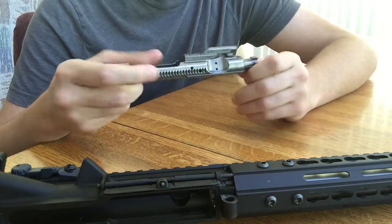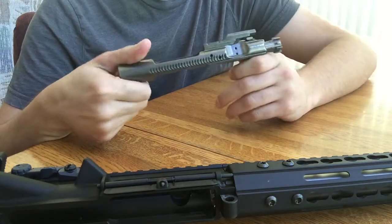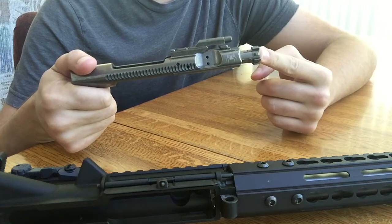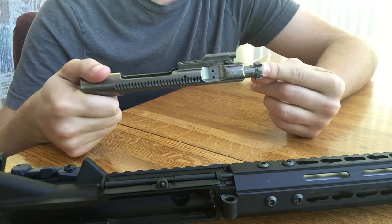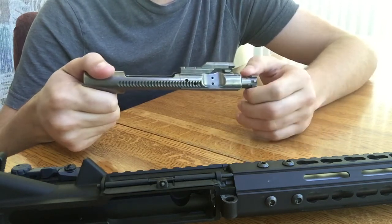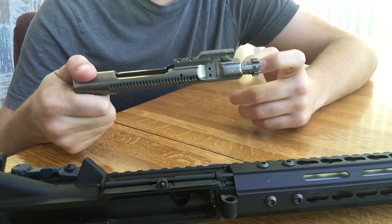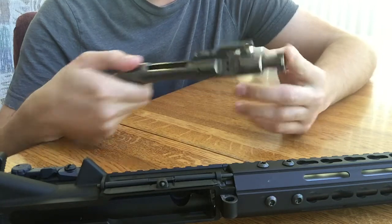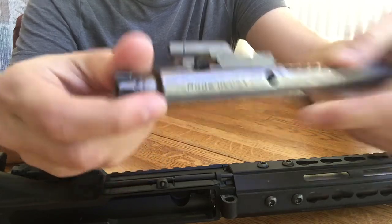One of the main reasons I'm staying with Spikes over anything else is the metals that they use. Most places don't use a Carpenter steel bolt head, which I was going for. I don't think I'll need that extra strength for a 300 blackout, but I'd rather be safe. And also, if I ever decide to leave California and get a rifle that has a fun switch, I would want that for full auto. So that's why I decided to go with them again. And of course, made in USA, can't complain about that.